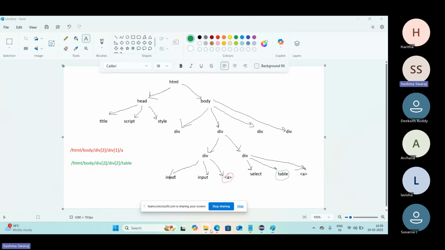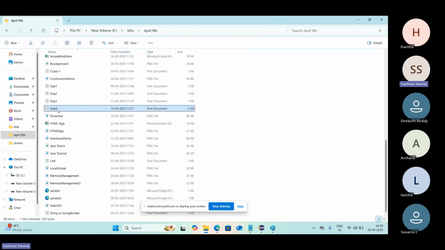For example, what is the path of my document? There is a document called day 9. What is this path actually? It is under PC. Under PC I have E drive. Under that I have a folder called Isha. Under that I have a folder called April 9th.